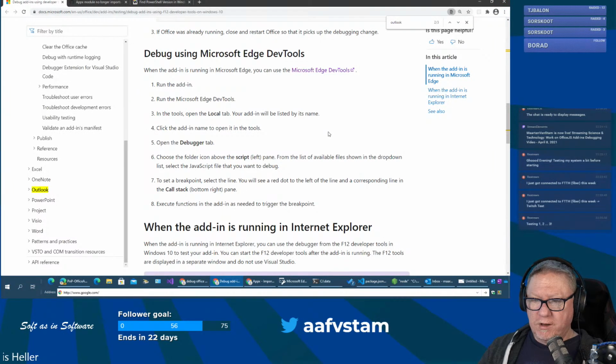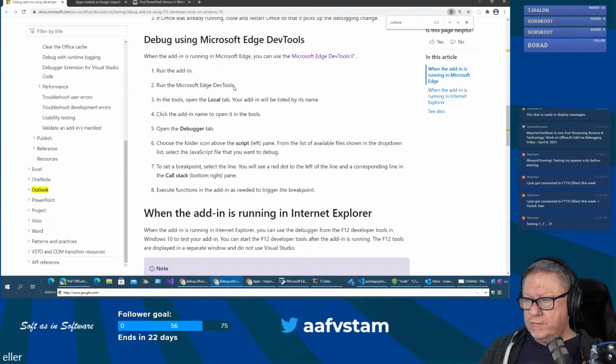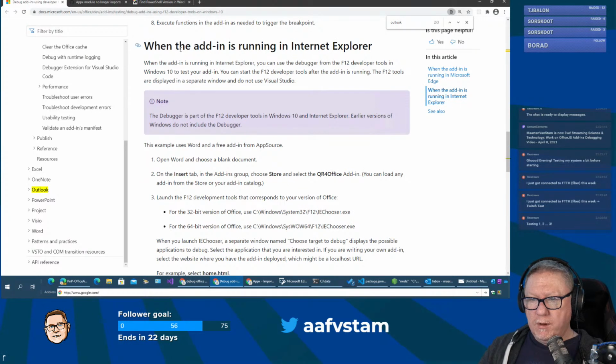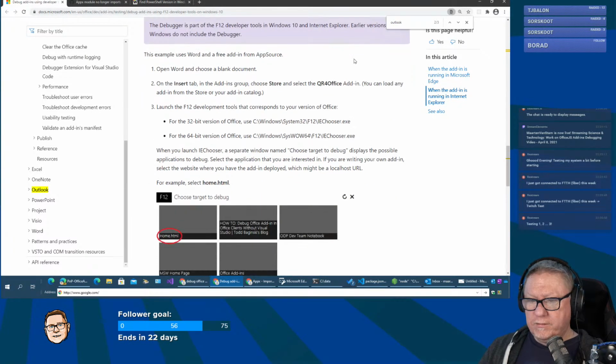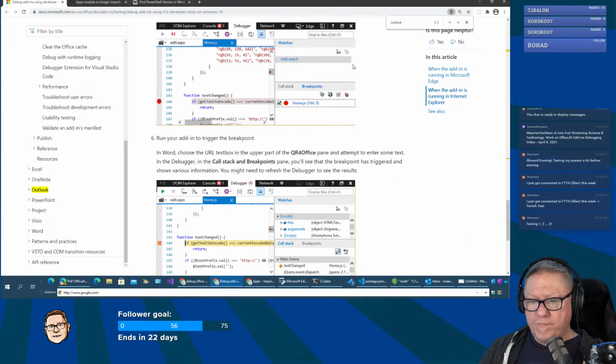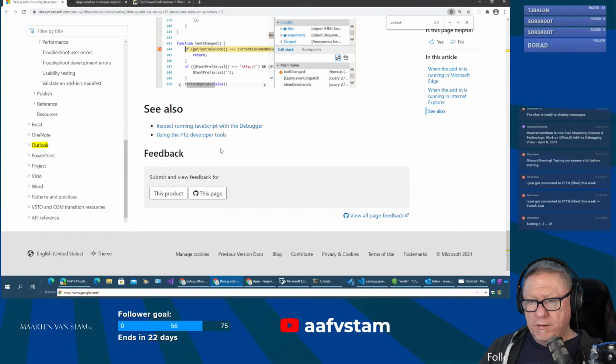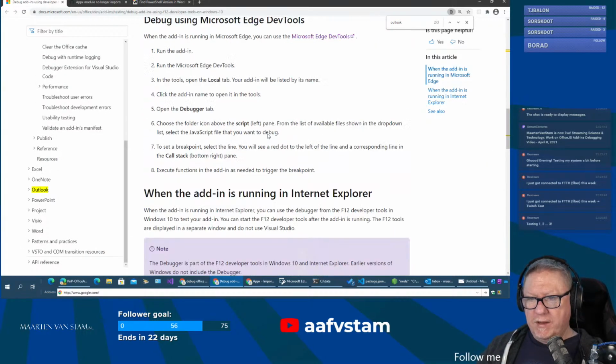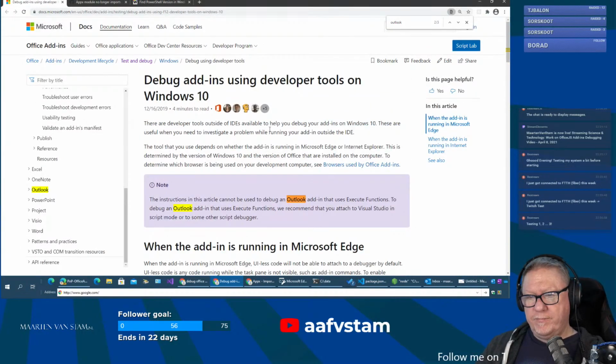Let's clean this up a little bit. When the add-in is running Internet Explorer. No. It's a mess. Really?